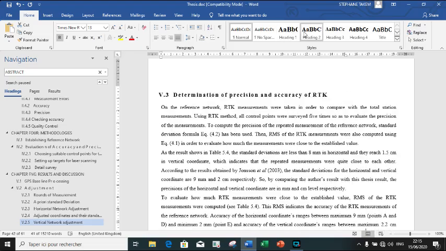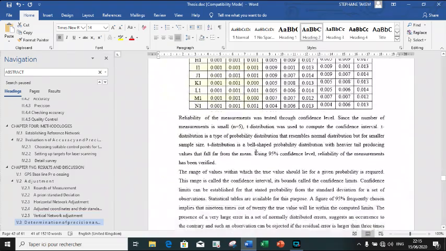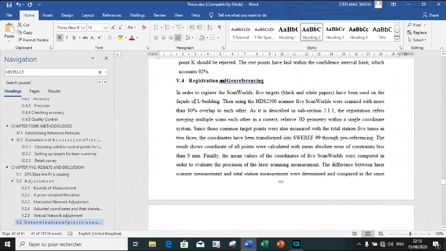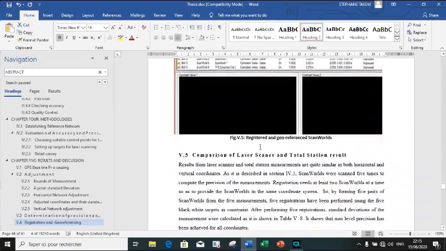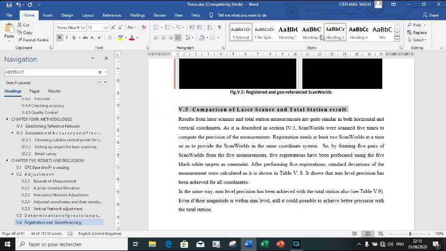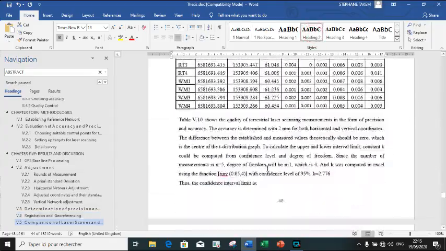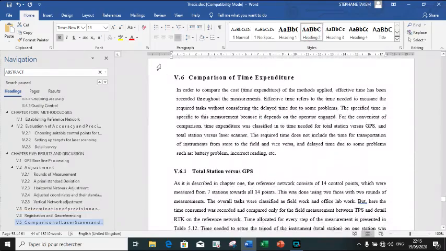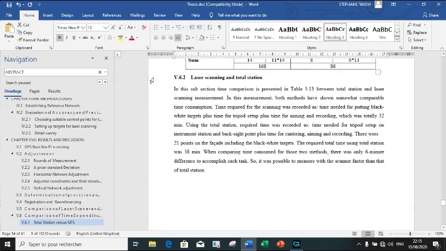Heading 2, heading 2, heading 2, heading 2, heading 3, heading 3.